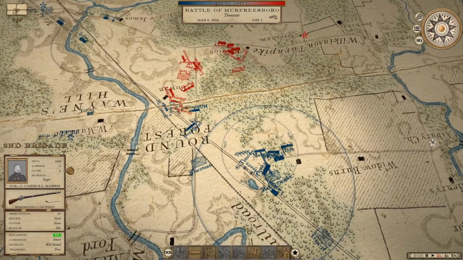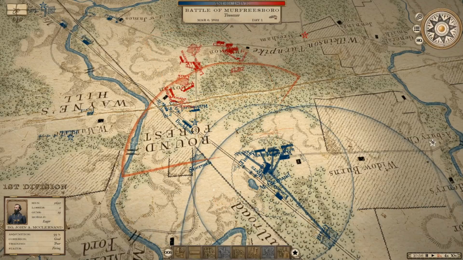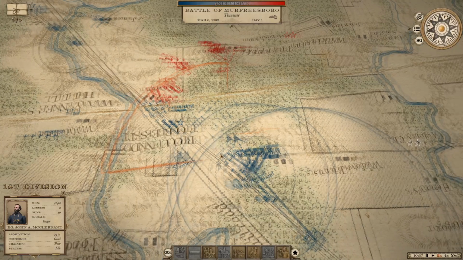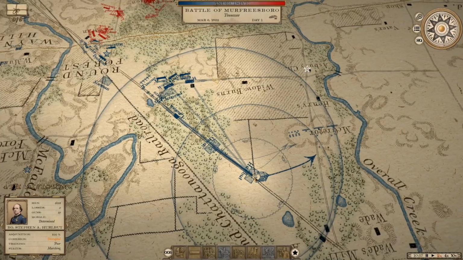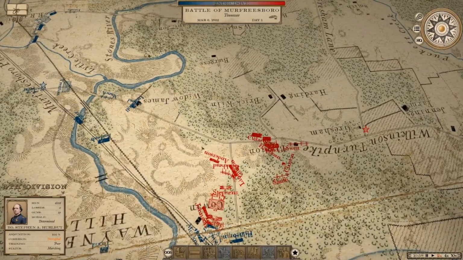Where's the commander of this division over here? So Sherman, you're over this way. Your division's taking some casualties. McClellan, get into position, damn you. Move. Grant, meanwhile, is riding away with the 4th Division. Just riding out that way.